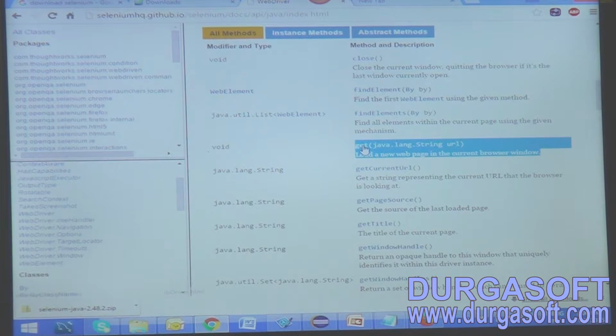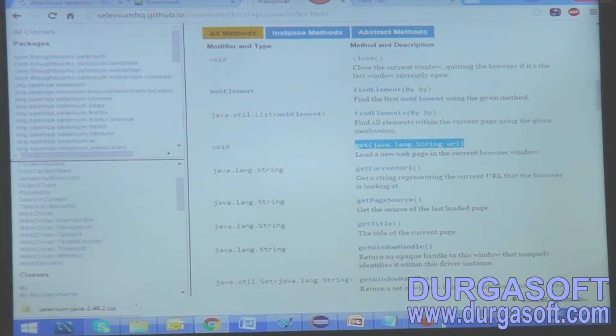The get method accepts a string, which is nothing but a URL. Here we are able to see the explanation of the get method also: load a new web page in the current browser window. Already we have opened the browser, and to that browser we are going to pass the URL.